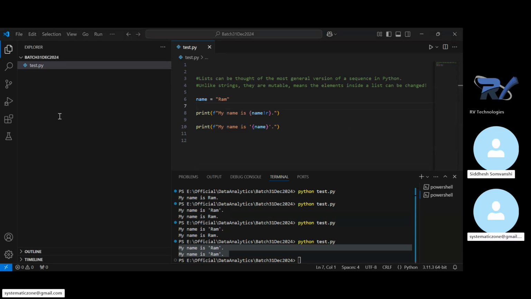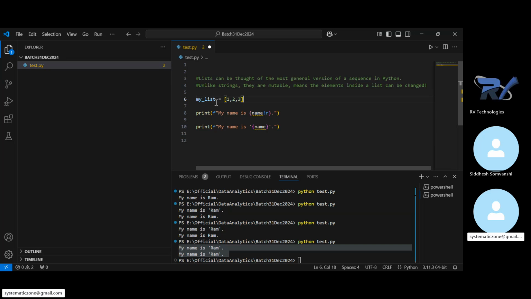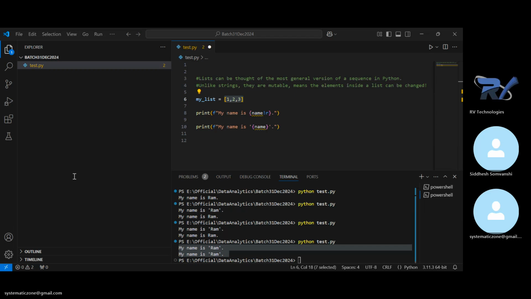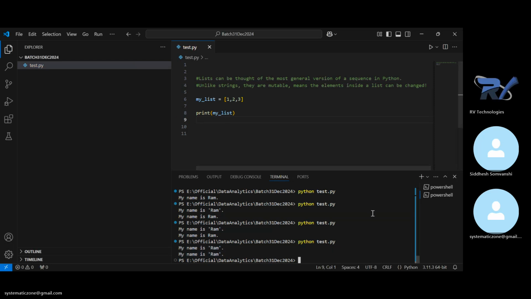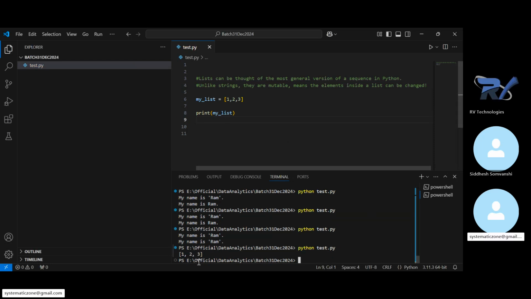We'll see the example. This is my list, my_list, and inside the list we provided 1, 2, 3. Let me print this. As usual we printed 1, 2, 3.